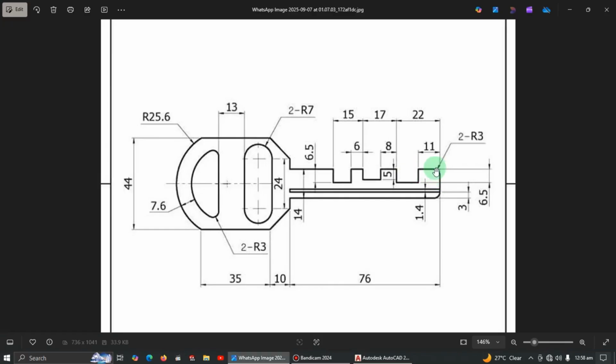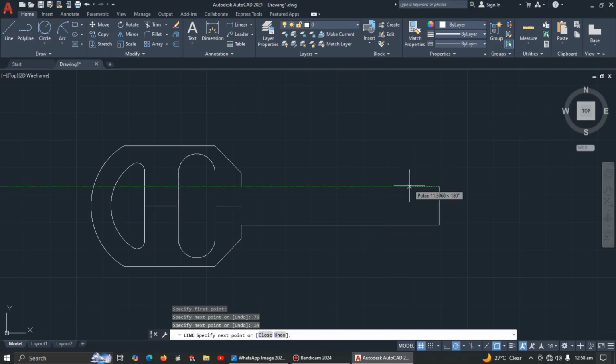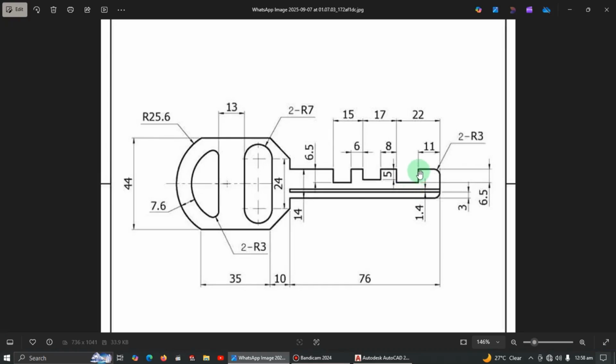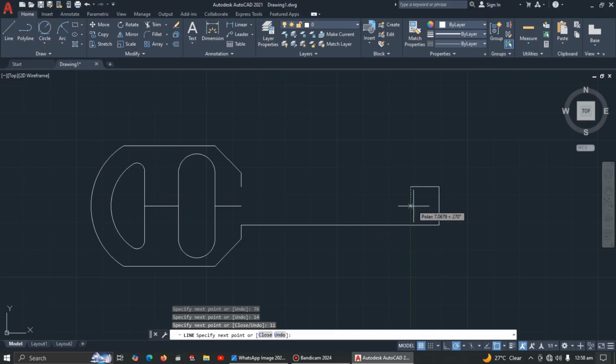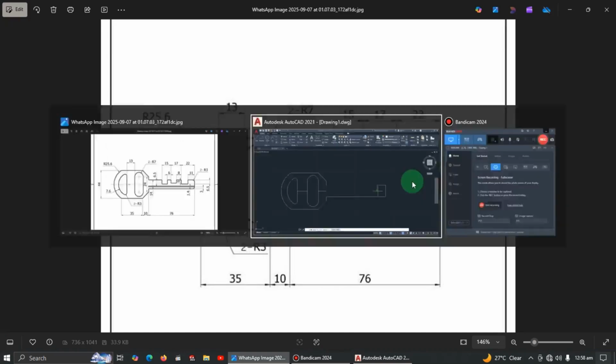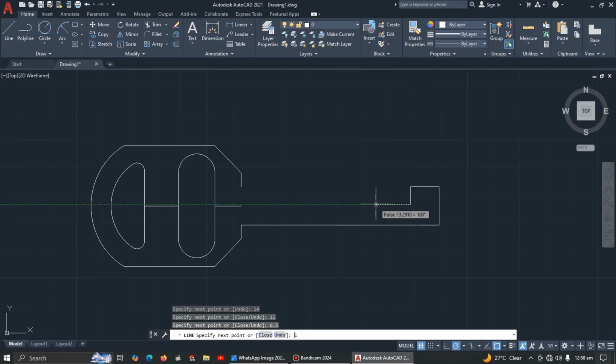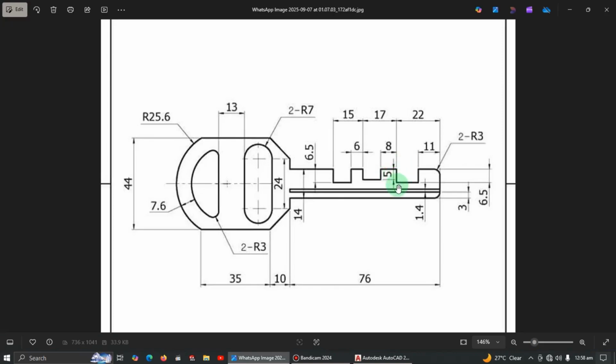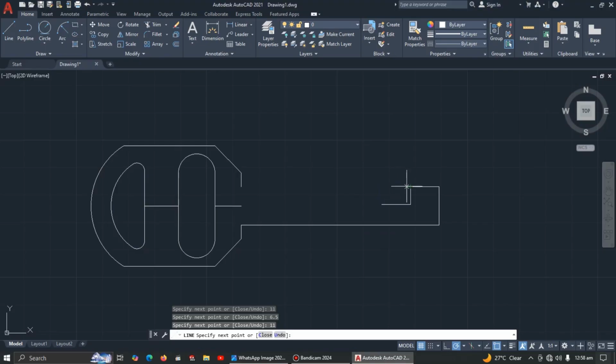Now we move to this direction 11, and then the distance from the top here to the down here is 6.5. So come down 6.5. Now 22 minus 11 would give us 11, so another 11. Enter. Now we move up to meet this.